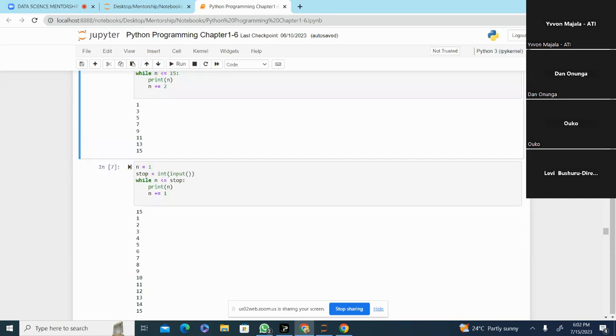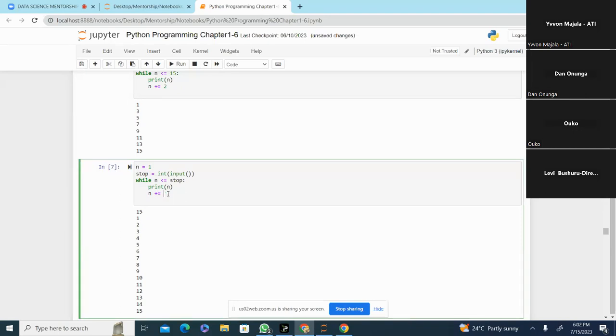This means now I'm requesting an integer value from a programmer, which he or she wants for her loop to end. Then I say, while n is less than or equal to stop, that is my condition. What should it execute? I'm telling my loop to print n. So for example, let me make it the same way as the one above.